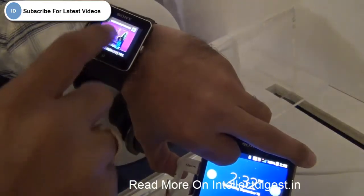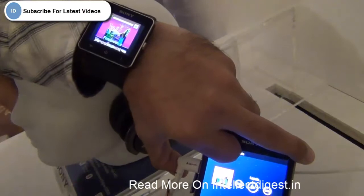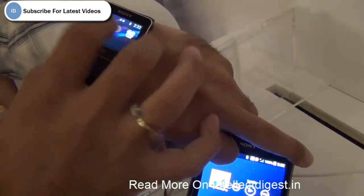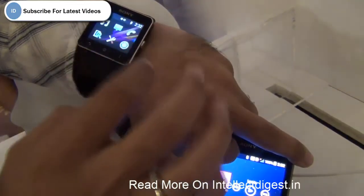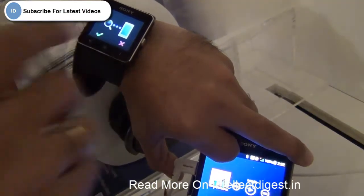You can play music through your phone by pressing a button over here, so when you activate music from here it will play through your phone. You can also find your phone in case you are in the habit of losing it — just press the phone finder and it will ring the phone and find it for you.